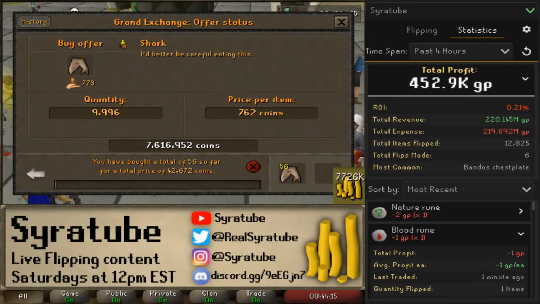We are working with a 200 mil cash stack flat today, so any profits we make are from a 200 mil stack. We are already up to 450k, which is pretty solid.